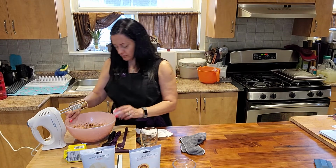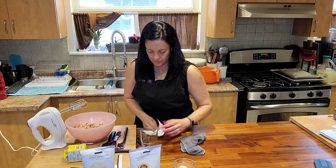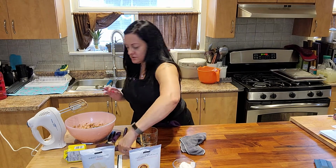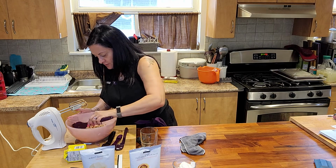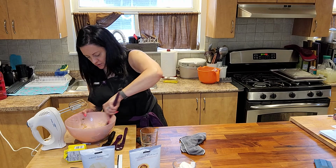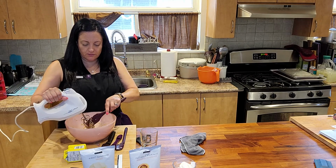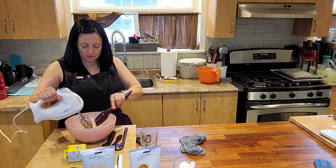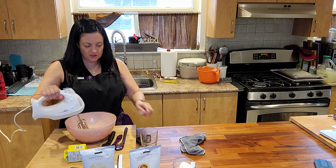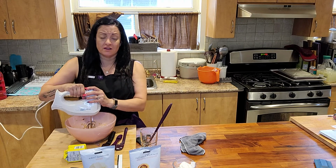So. I'm just going to give it a scrape. And the reason why you want a room temperature egg, especially when you're dealing with butter, if you've brought butter to room temperature and it's soft, and then you go and you throw a cold egg in it, it's going to get hard again.